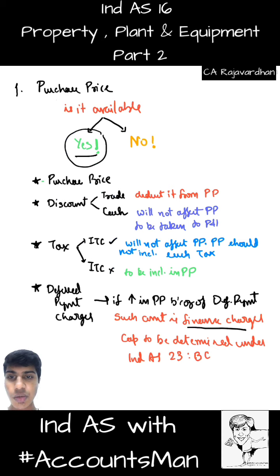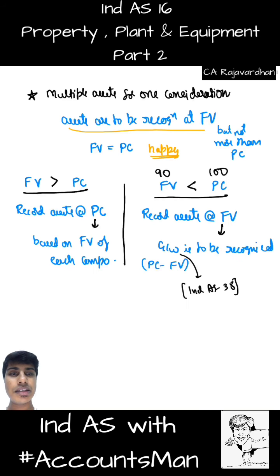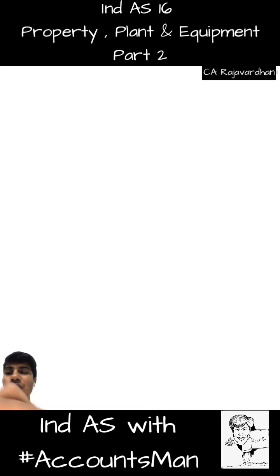So all we discussed till now is the yes case. Now we would have to discuss the no case. So I'll write here: what we discussed is still the yes case. Now I'm going to take you to the discussion of no. What do you mean by no? When I say no, what I mean here is that purchase price is not available.